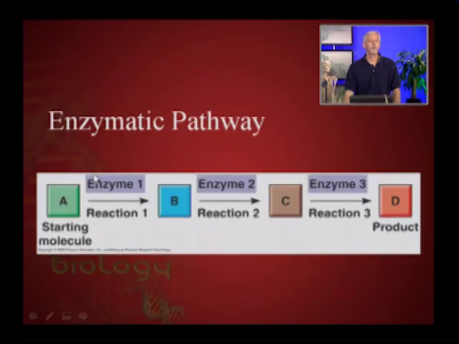Okay, another concept we need to consider is that of an enzymatic pathway. Now, an enzymatic pathway, when we look at chemical reactions, as I've mentioned before, enzymes are very specific in what they do. So a lot of times a number of enzymes have to work together to accomplish some major task. And so when you start with a certain molecule and an enzyme works on it and alters it in some way, and then a second enzyme works on it and alters it in some way, and a third enzyme, and so on, and you eventually end up with a product that is distinctly different from your starting molecule, we call that a pathway.